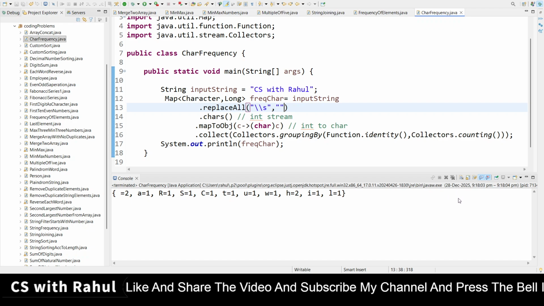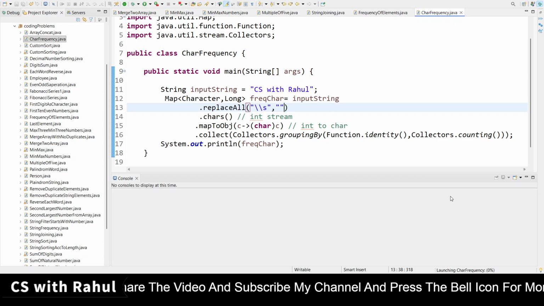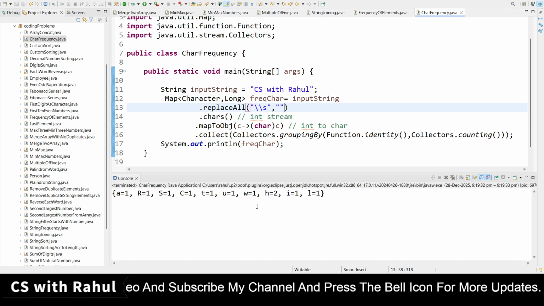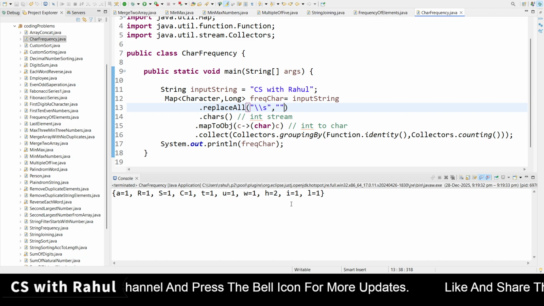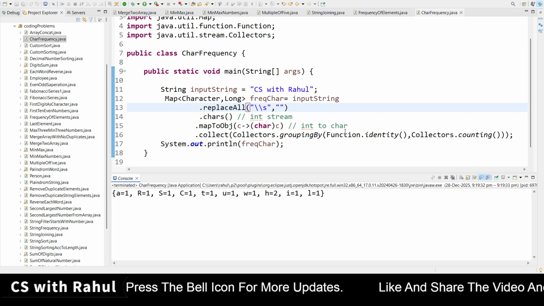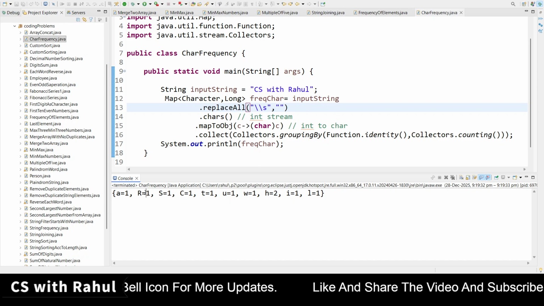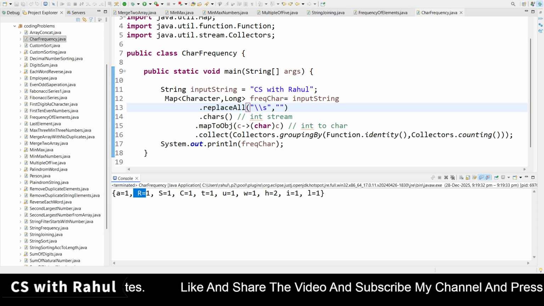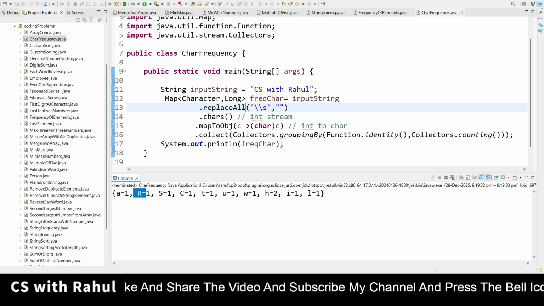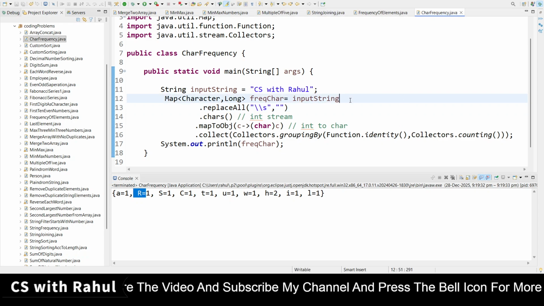Right click, run as Java application, and here you will see this time it is not counting the space, because that is not a character actually. Okay, if you want to ignore uppercase and lowercase also, either you can convert it to uppercase or to lowercase.